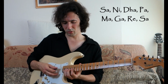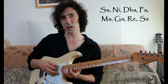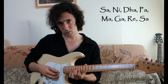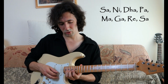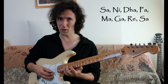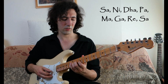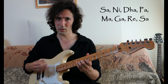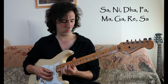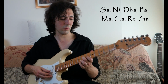So on the way down there, that's the 19th fret, back to 18 and 16, and then we'll play 14 to play pa. So sa, ni, da, pa, and then we have the ma at fret 13, ga at fret 11, and then the re at fret 9, and sa at fret 7. So we're adding in the pa at fret 14 and the sa at fret 7.